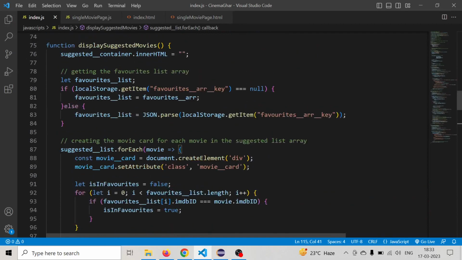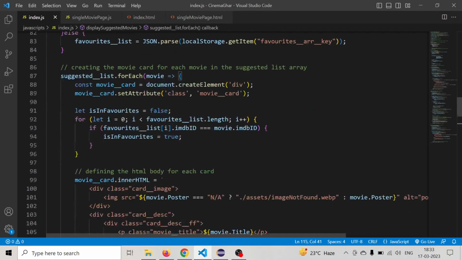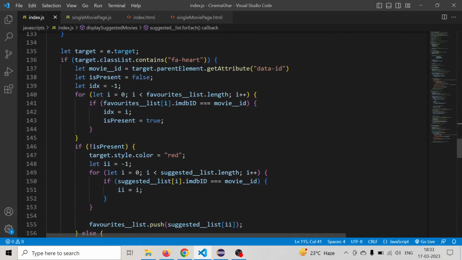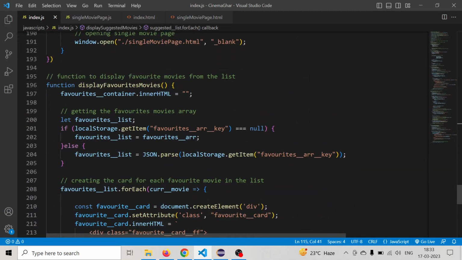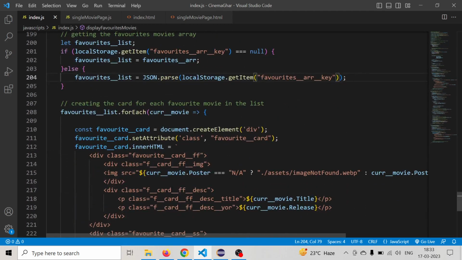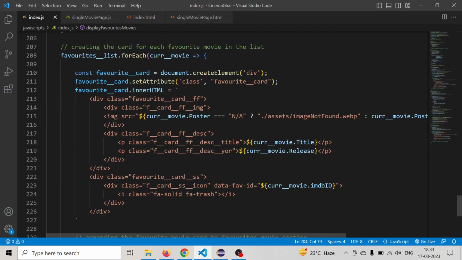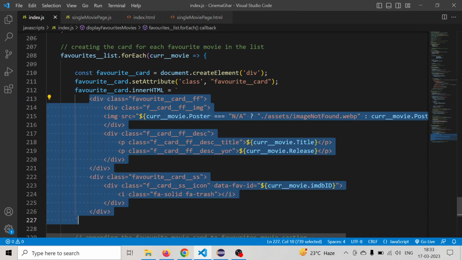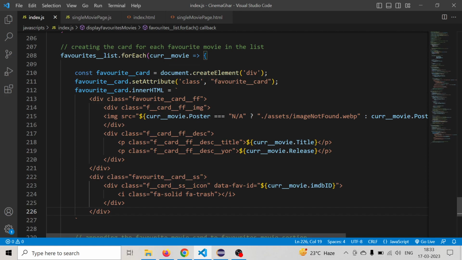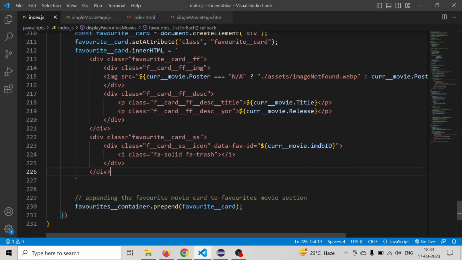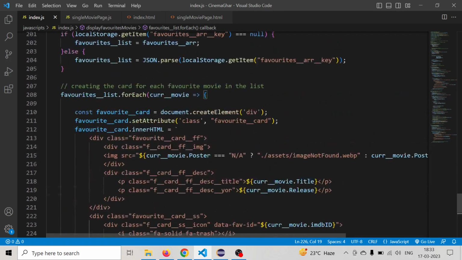And one more important function is this displayFavoriteMovies. It gets data from the local storage and shows the favorite movies in the favorite section area. Again it is using HTML code in the JavaScript to make that card, and after that it shows the favorite movies in that area.